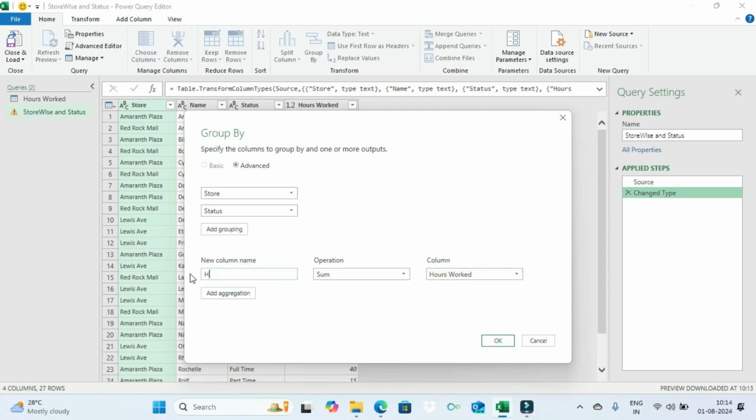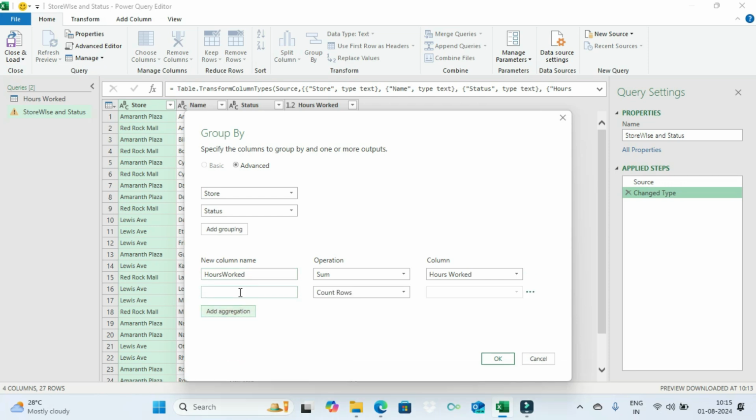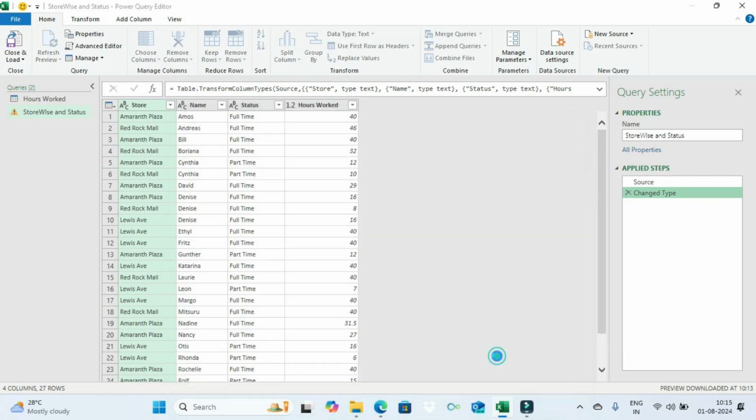So I'll give the heading to the column like Hours Worked, and then I will add one more aggregation, and here I want to count the number of rows, and I'll give that new column the name Count. Since it's a count of rows, you will not have any column name, and then I will select OK.